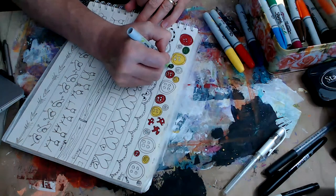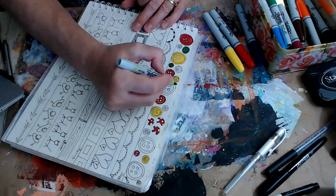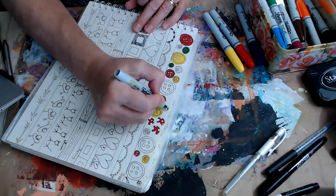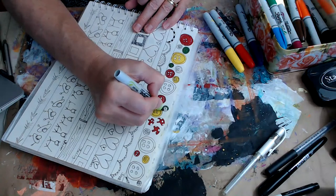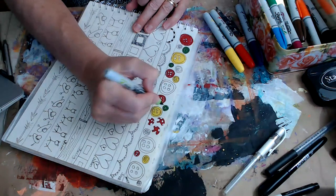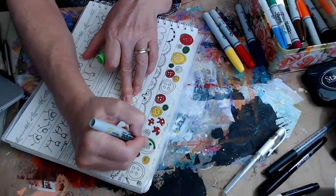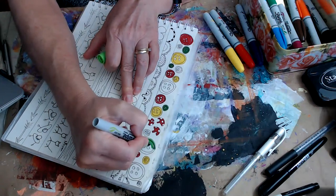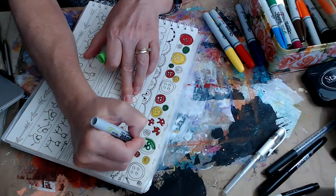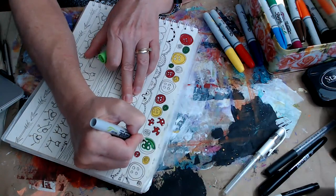My button box, you'd be hard pressed to find two buttons that were the same size and the right color. Buttonholes aren't very even either. These must be the discarded buttons from the button factory.